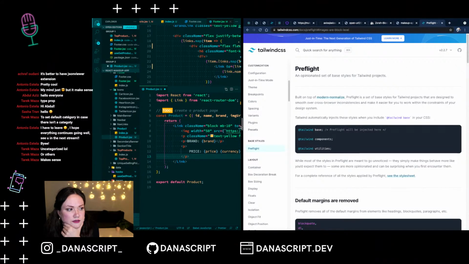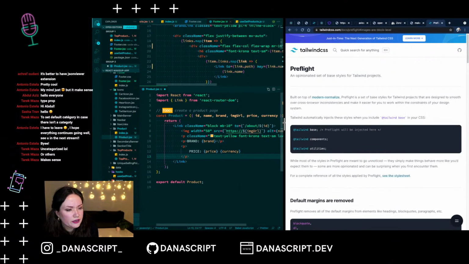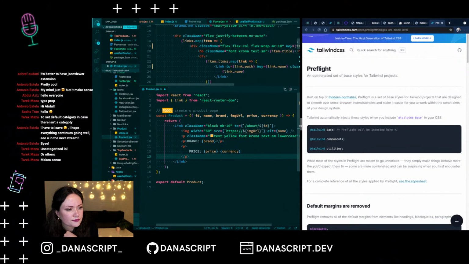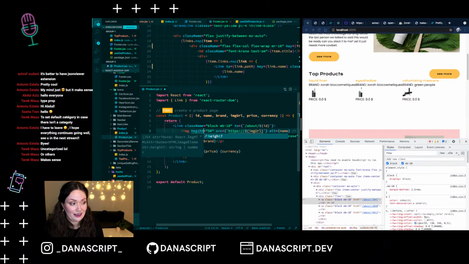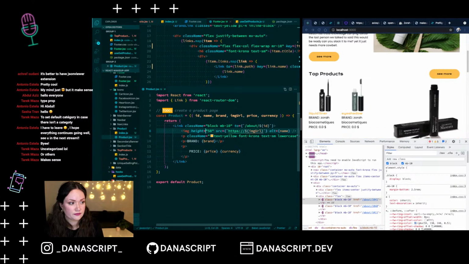Okay, fine. Now I'm looking at this object fit and object position. I feel like we already talked about it, but I forgot. But okay, never mind. So how about we limit the height to 50? Yes.